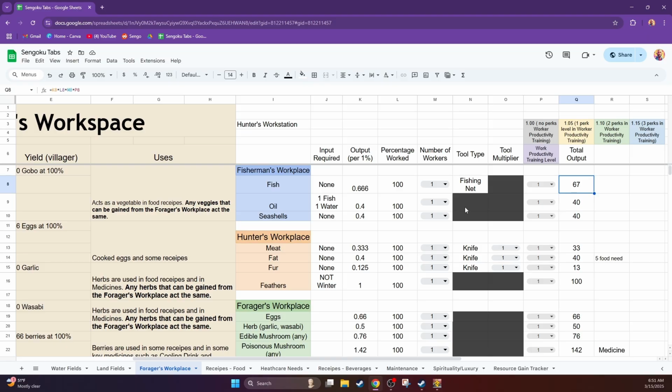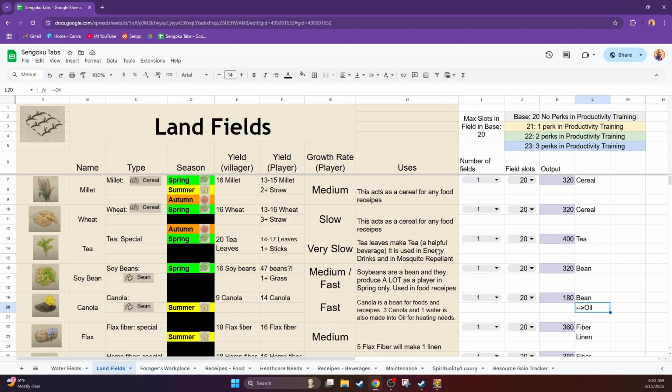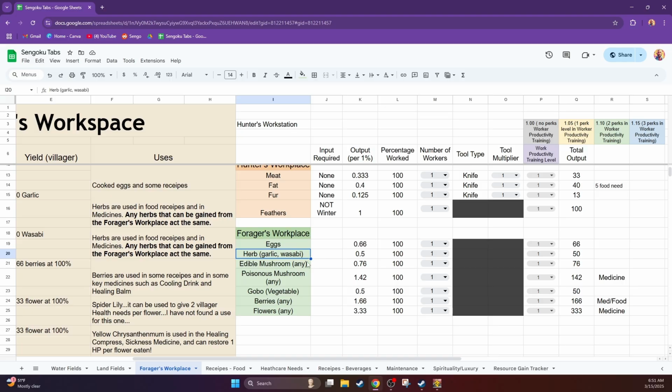You do need a water source, but all you need is 1 village with that water source in your set. It's going to turn out that oil from fish is no longer as efficient, and it used to produce the exact same amount as you got out of fish. It's changed now so that this is a little less efficient than it used to be. And obviously, you can grow herbs in a field a lot more effectively. It's only 50 for this one. Well, all of my land fields that involve herbs are getting me 260. So it's just simply not worth your worker to spend them on this.